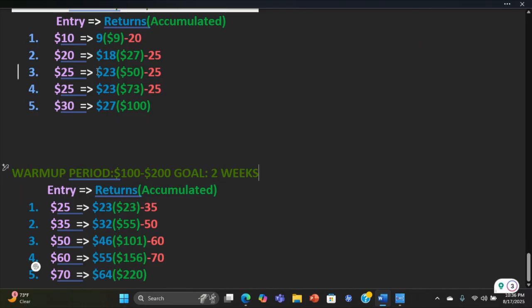Because from $100 to $200, this is the change up here. Starting with 25, going to 35. Once you get 25, you get $23. Your next one is 35, so you're taking a $12 loss essentially to put in the entry of $35. But if you get it, now you're at $55. So now with that 55, you're trading 50 is what I would do. And now you're at 101, right?